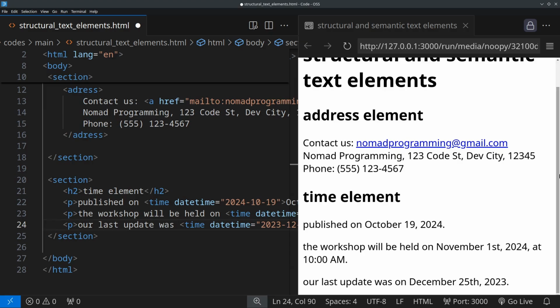Use the time element only for real dates or times. Avoid using it for expressions that imply time but aren't specific, for example, some time in the past or one day in summer. These all are incorrect usage for the time element. Not including the datetime attribute weakens the element's usefulness because it doesn't give tools a structured format to understand the date or time accurately. Avoid using the time element for words or phrases that suggest a general time without a specific date or clock time, like one day, soon, or in the future, for example.